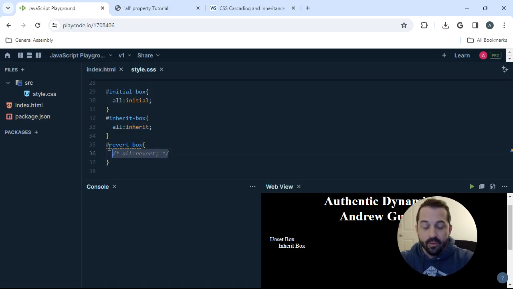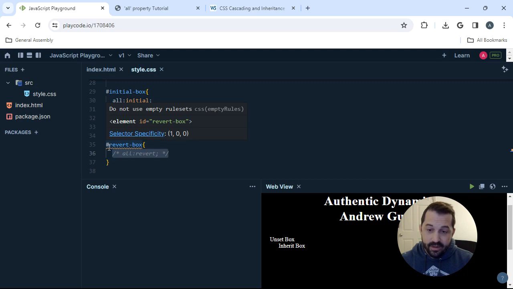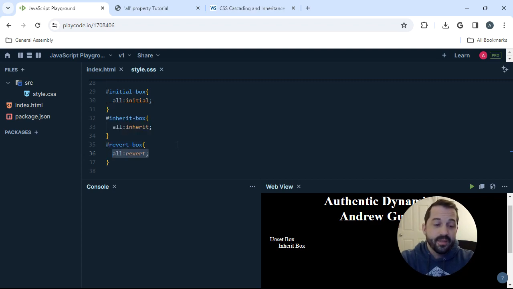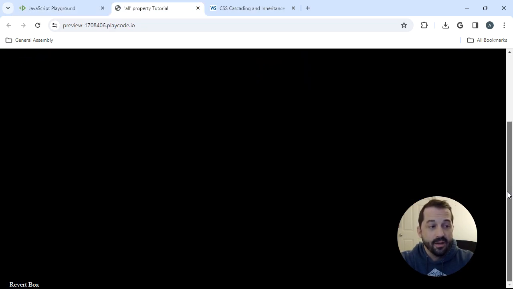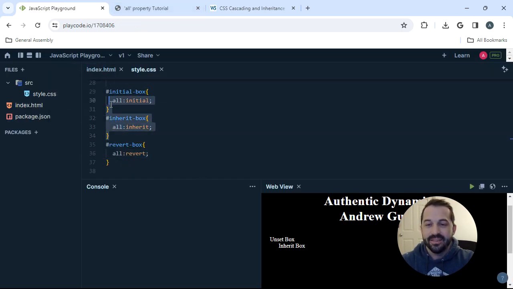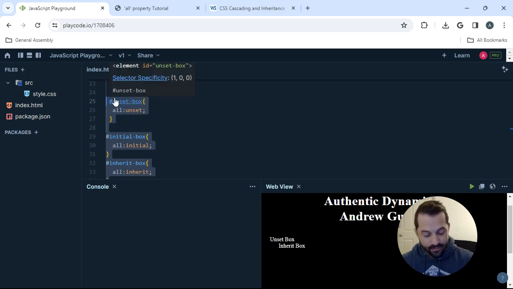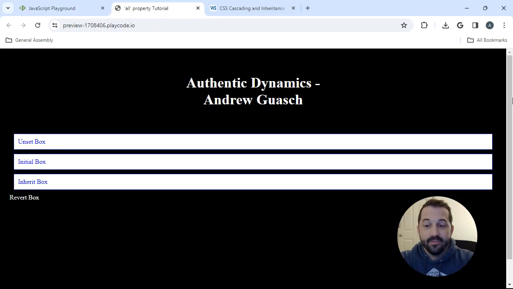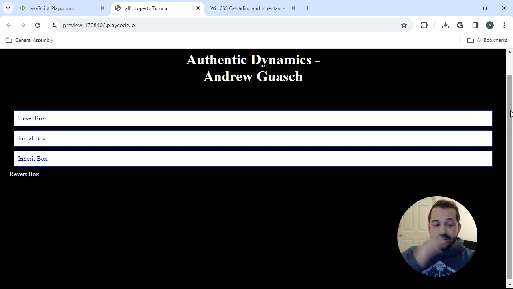And then we're going to hit here revert. Revert, anybody have an idea what's going to happen here? The revert box itself also, well, that's not right. We'll set these guys to revert. And we see the revert box itself actually goes back and it undoes all the other properties to it.